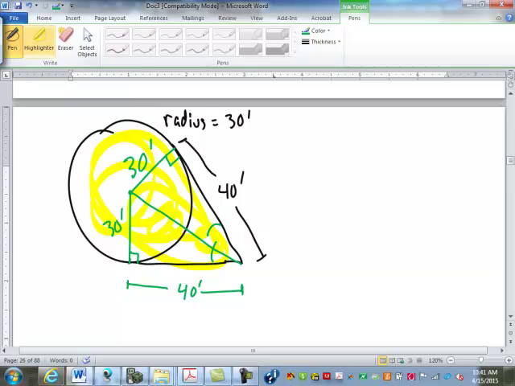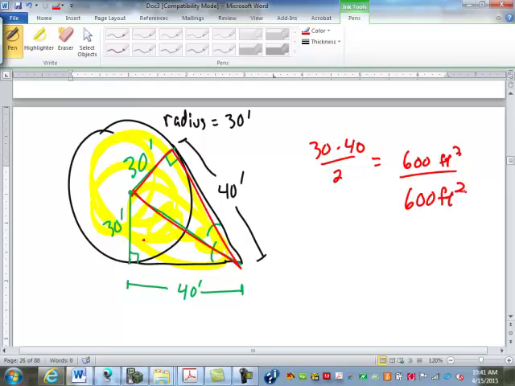So what I am dealing with right now, I can actually find the area of this triangle already. It's just 30 times 40 divided by 2, which makes it 600 square feet. So this one over here is also 600 square feet because they're identical. So I just have to worry about the rest of this circle, the sector of the circle over here. And to do that, I need to know this angle. So to know that angle, I need to know this angle right here. So if I can find this angle right there, I can do it.